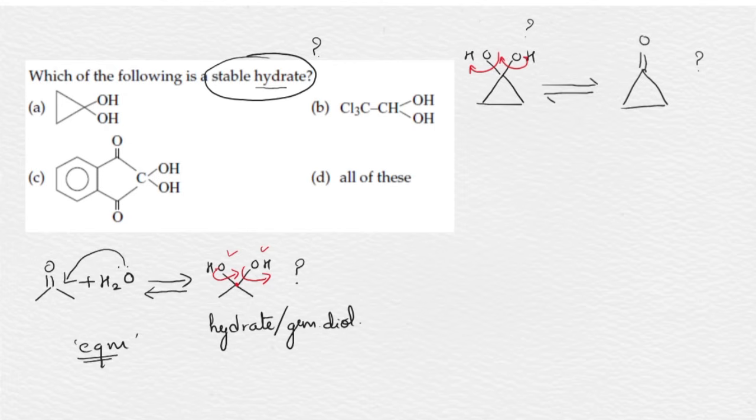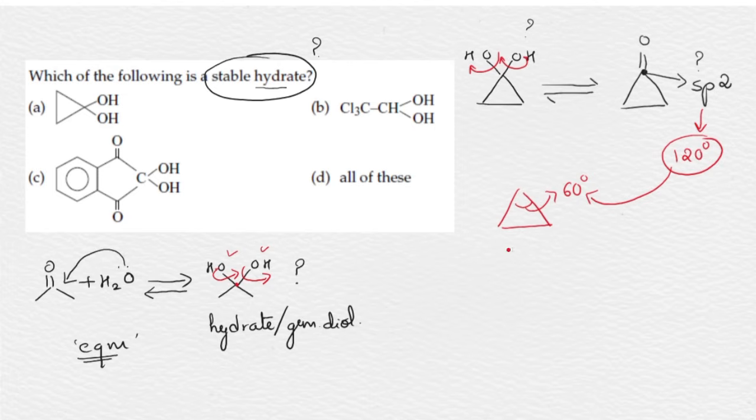For example, the carbonyl carbon, we know that here it is sp2 hybridized. And whenever it is sp2 hybridized, what is the bond angle expectation? 120 degrees. But generally, in a triangle, what will be the bond angle here? It will be 60 degrees. What is the deviation now? 120 to 60 degrees. There is a huge bond angle deviation which causes ring strain in the molecule. If there is a ring strain, do you think this molecule is stable? No, this cannot be stable. It will revert to the hydrate molecule.